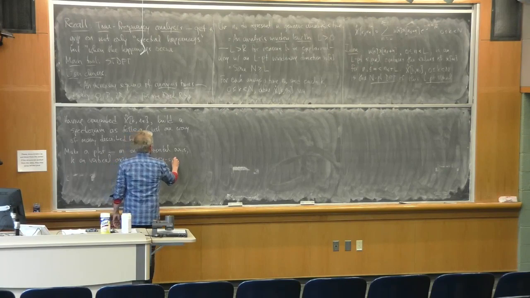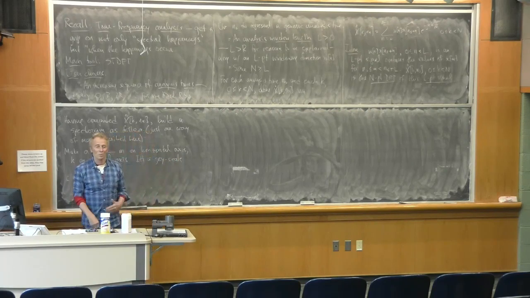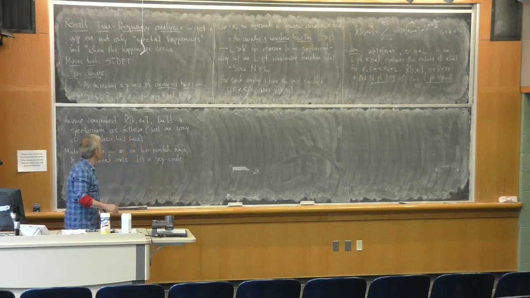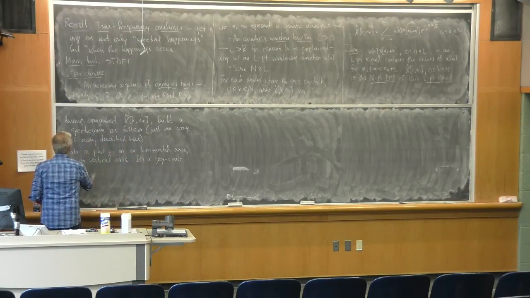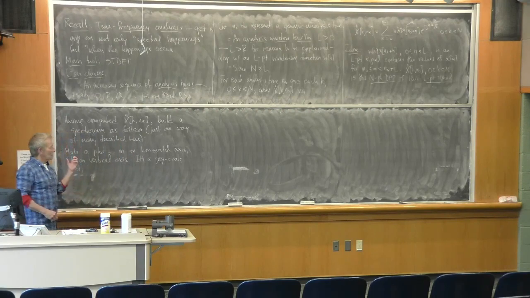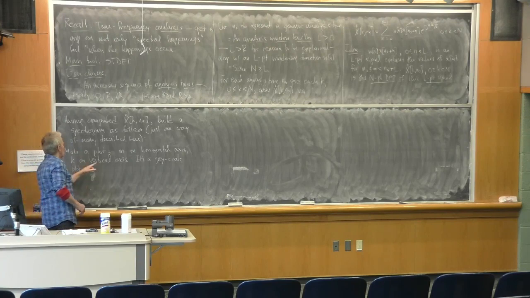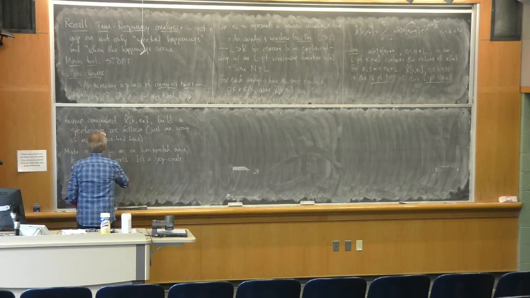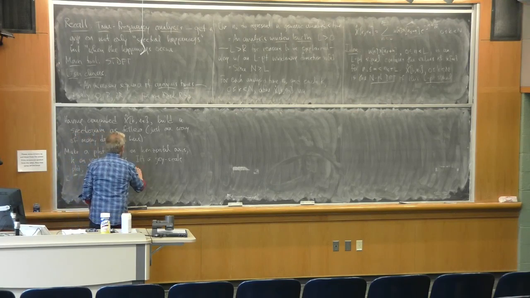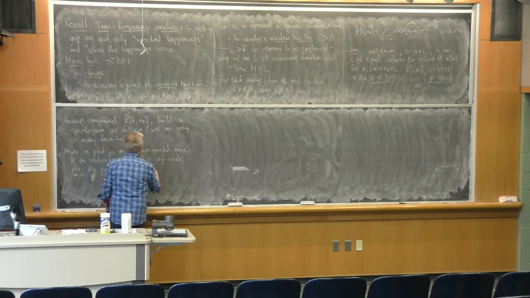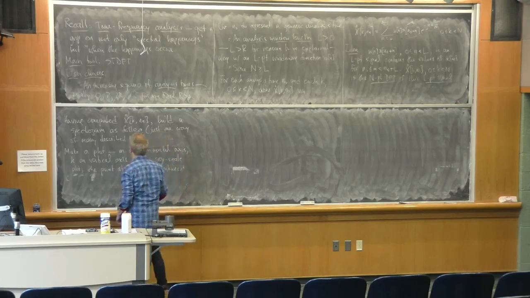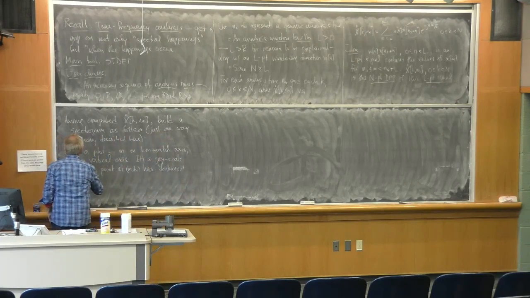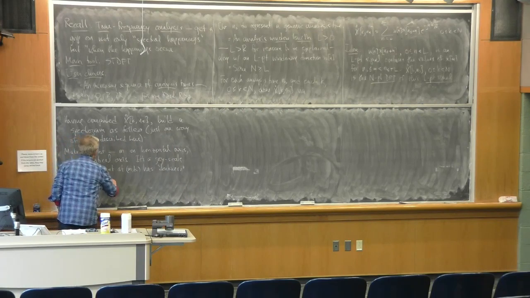And we've already discussed the controversy about whether you spell gray with an A or an E. I like to spell it with an E, whatever. It's a grayscale plot. And what is the darkness of the point at m comma k? The point at m comma k in this plot has darkness on the grayscale proportional to what?